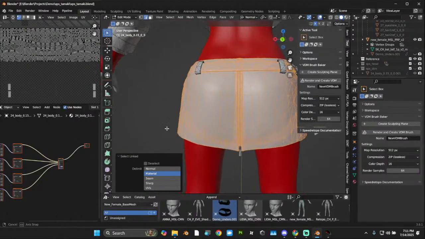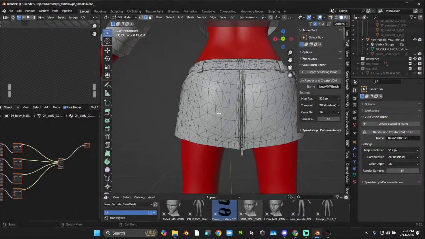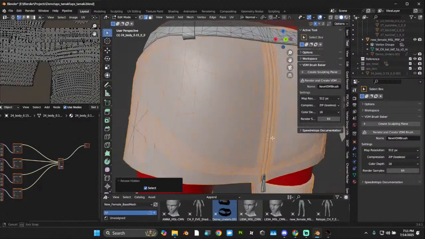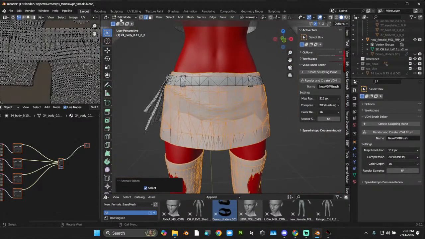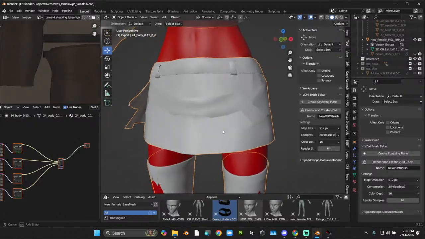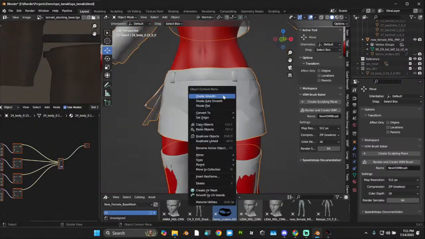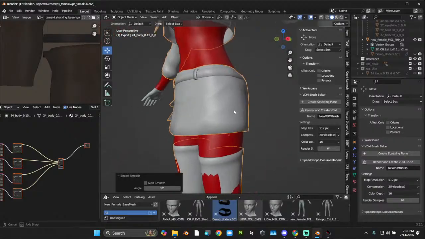Or maybe not. This one's a little bit strange, so I'm just gonna hit Alt H to bring everything back. And it's kind of chunky for some reason. So I'm gonna go to Shade Smooth. There we go. That kind of works a little bit better.